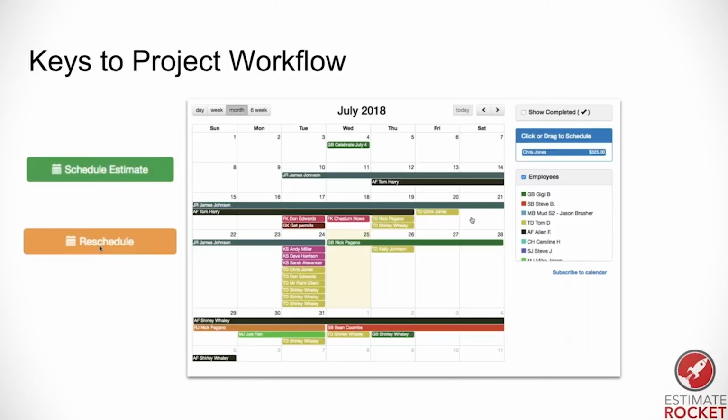And what happens is, it means that when you go to look at that project, or anyone goes to look at that project in EstimateRocket, the state of the project and the status of the project and all the information you can read about it doesn't really reflect where that project is. If you keep advancing the projects using the green button, you're gonna have a much better EstimateRocket experience. Hopefully most of you are already doing that.